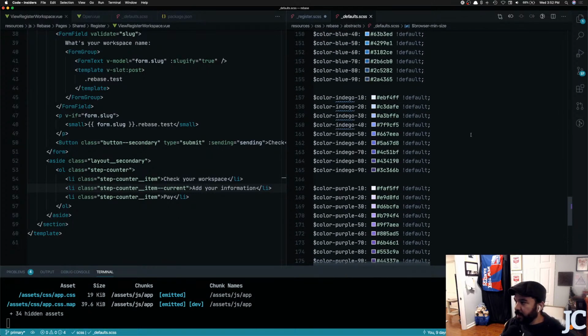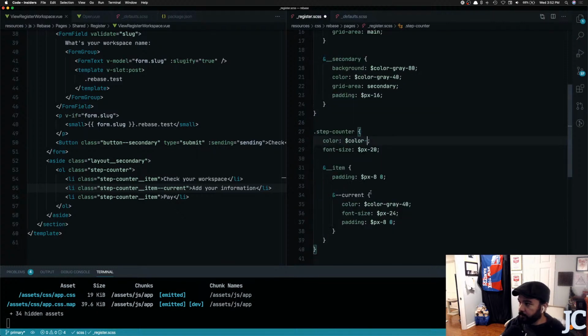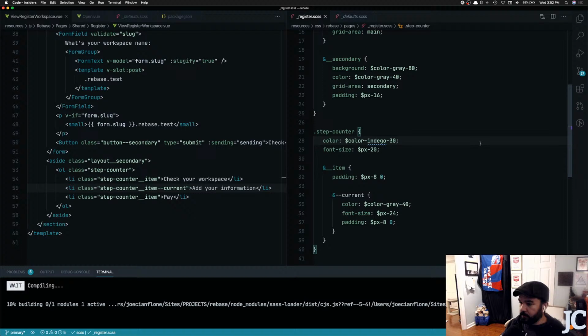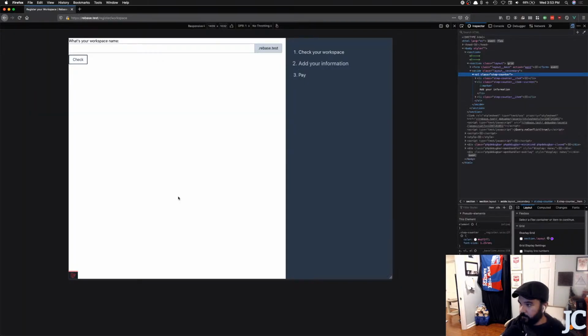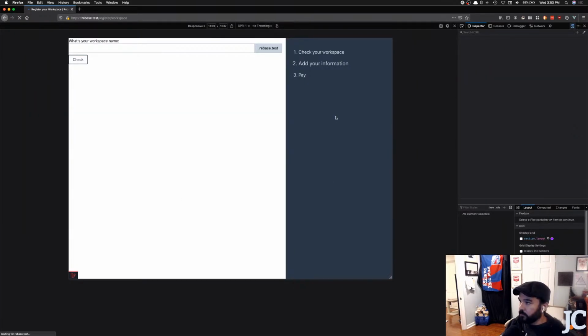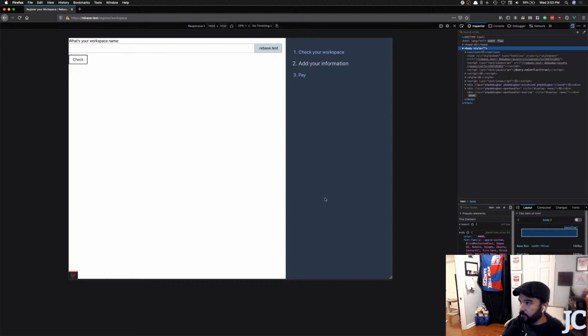So let's just do indigo. See how that looks. It looks ugly, but okay.